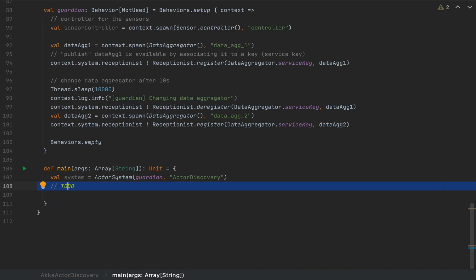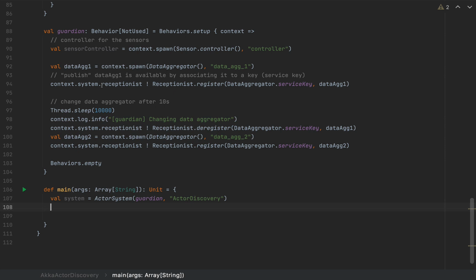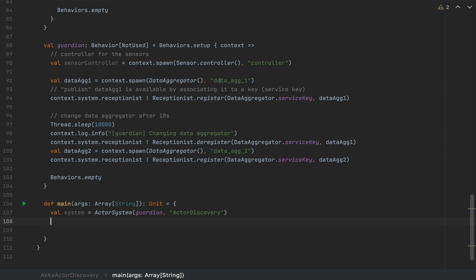Let's say I want to finish the system after, let's say, 25 seconds or so. So here at first, we have data ag1 should log all the data for 10 seconds, so roughly 10 heartbeats. And after 10 seconds, the data aggregator was swapped with data aggregator 2. So data aggregator 2 is going to be the one to log.